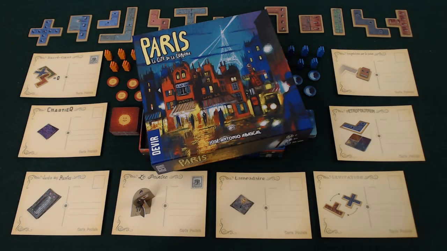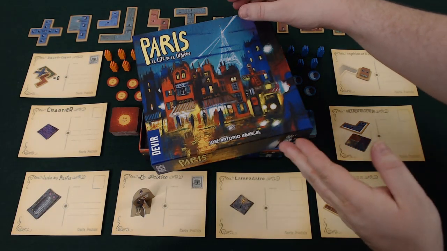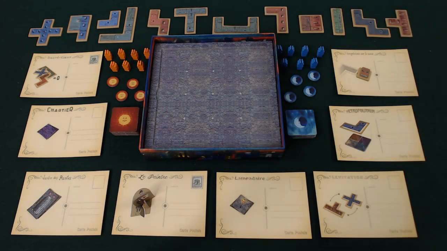Hello, and you're very welcome to this Game Pit Stop for Paris, la Cité de la Lumière from José Antonio Abascal and Devir Games. It is a two-player 30-minute game, which is split into two separate phases.